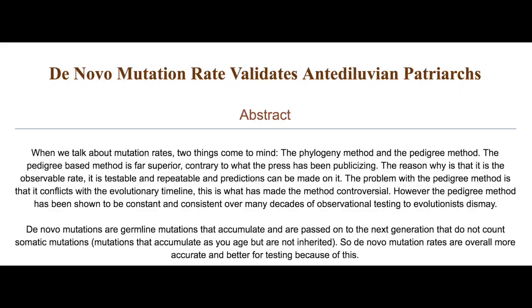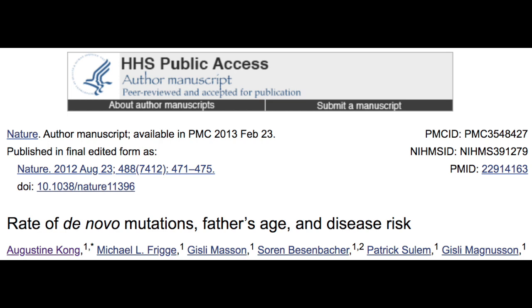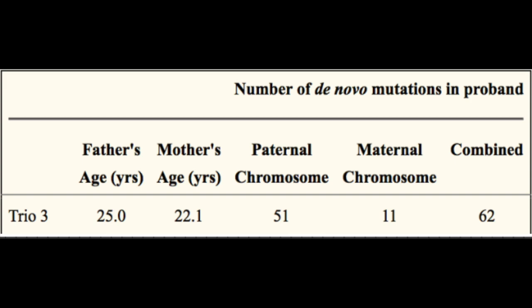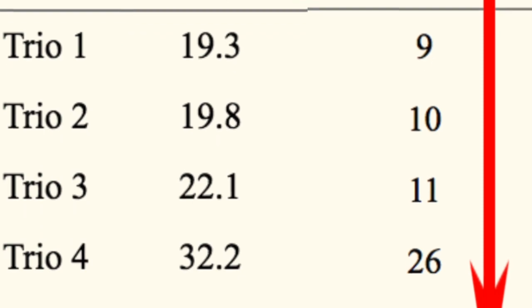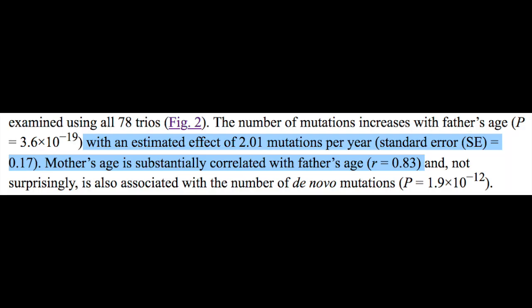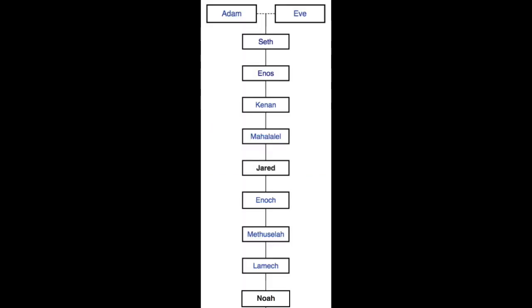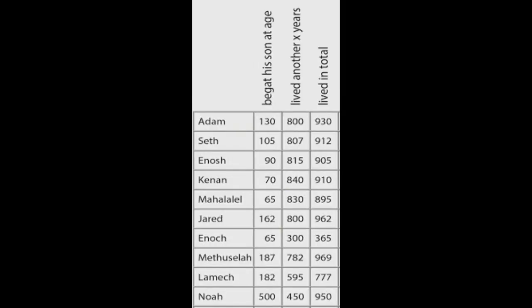I have even recently used the empirical rate to make a prediction. It's called the de novo mutation rate validates the antediluvian patriarchs. So what I did was take the most accurate mutation rate study to date, which is Kong in 2015, who shows that by age 25, a male passes on 51 new mutations to their offspring and females pass on 11. Every year the parents age, they build up new mutations that get passed on. For males, it's 2.01 new mutations per year. And for females, it's 0.83. So what I did is I took this and then I lined it up with the Bible and what it says about the ancient biblical patriarchs.